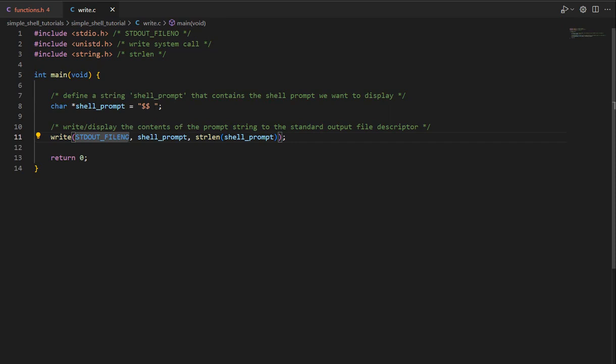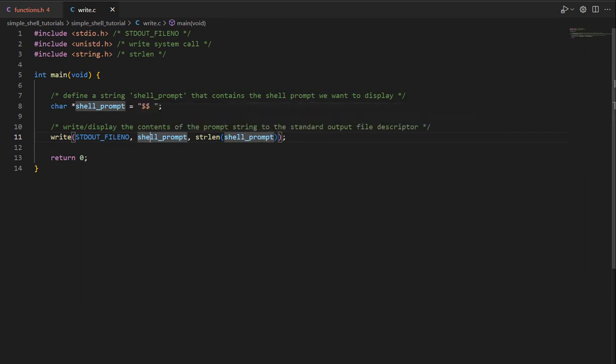The next argument is the buffer that contains the specific data that we want to display to the user. Here our data is these two $ signs, which will be our shell prompt, and those two $ signs are contained in a buffer called shell prompt. So that is the second argument.